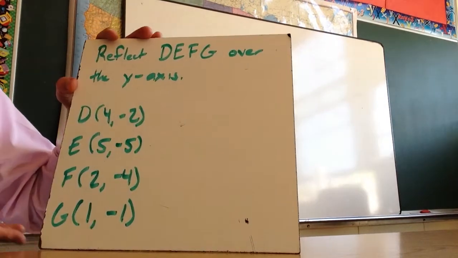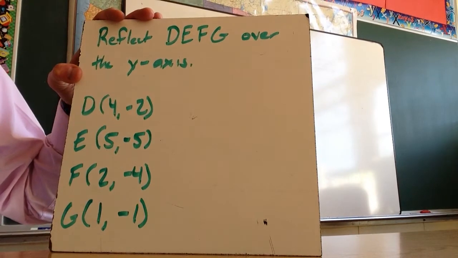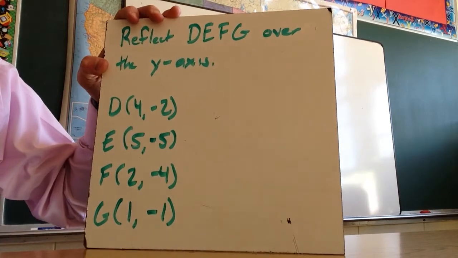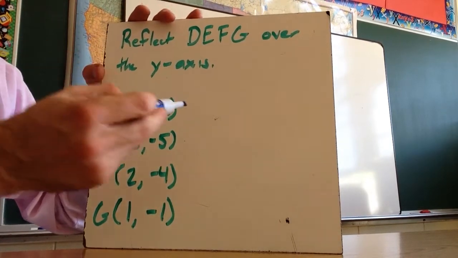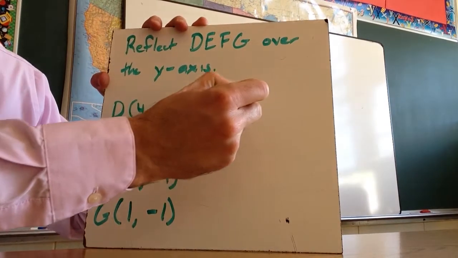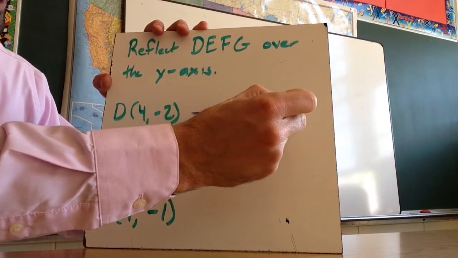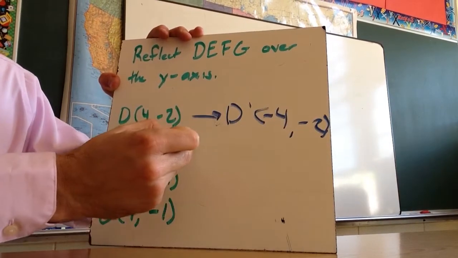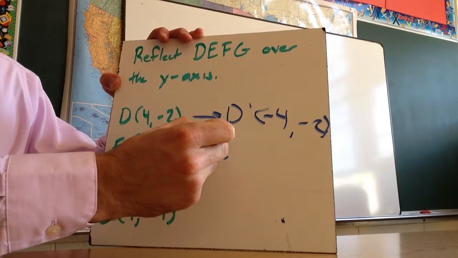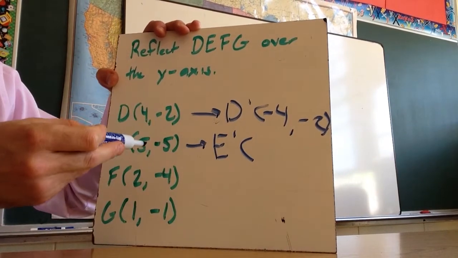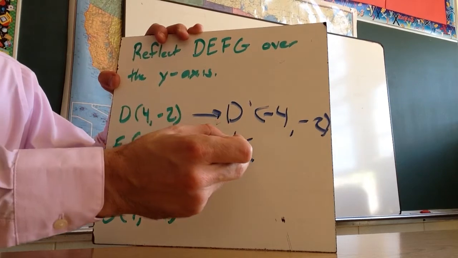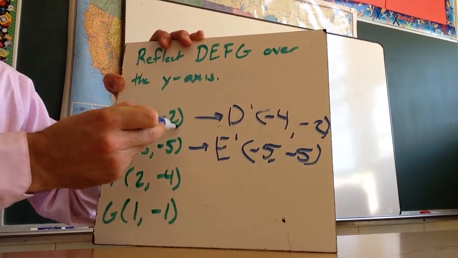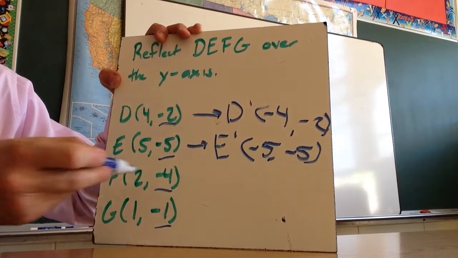This is a rectangle. So we're going to take D, E, F, G, and we're going to reflect it over the y-axis, which means, remember now, the y's will remain the same. The x's are going to become opposite. So D prime is going to happen at the opposite of the original x, which is negative 4, and the y will remain the same. E prime will happen as I'm coming over the y-axis, the opposite of x, so the opposite of 5, and then the y remains the same. So these y's are going to stay the same throughout.